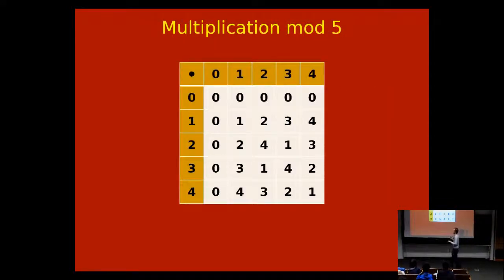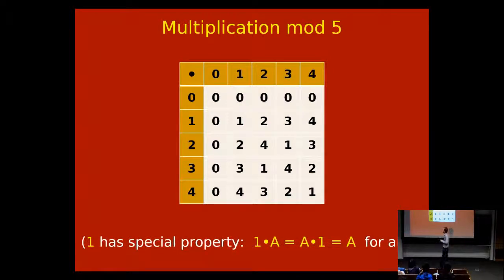And again, we can just think of it as a table. If we're going mod 5, there's 5 numbers. The remainders are 0 through 4. And here's how you do multiplication. For example, 3 times 3 is actually 9, which is 4 mod 5. So when you're working mod 5, 3 times 3 is 4. Or 4 times 3, it's really 12, so that's 2 mod 5. And when you're doing multiplication, 1 is the number with the special property: if you multiply 1 against anything, you get the number back. Okay, so things are all looking well and good.